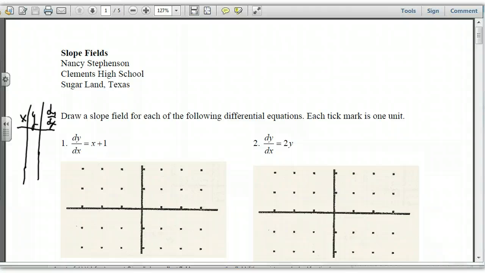So if we look at the sheets that I gave you that are called slope fields by Nancy Stevenson from Texas. Here's an example that we have here. And this is a slope field that is defined to be dy dx is equal to x plus 1. Notice that this is exclusively in terms of x. So what I can do is I can pick some points and you can start seeing some patterns with this too. I can pick some points and I'm going to draw a short segment for wherever the slope that I find occurs.